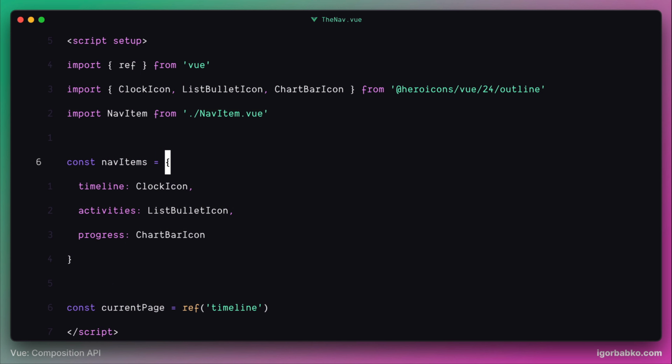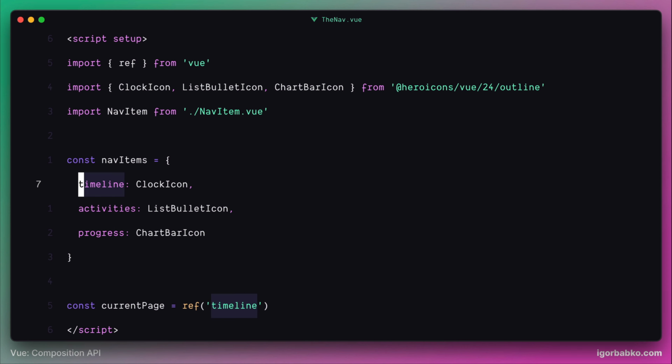As you can see, currently we use hard-coded page names as keys inside of this Now items object. But in the future, we're going to reference page names a lot in different files. So it will be beneficial to have constants that will represent page names. And whenever, for example, we would like to rename a particular page, we're only going to have to rename one constant value, instead of going through multiple pages and renaming every page occurrence.